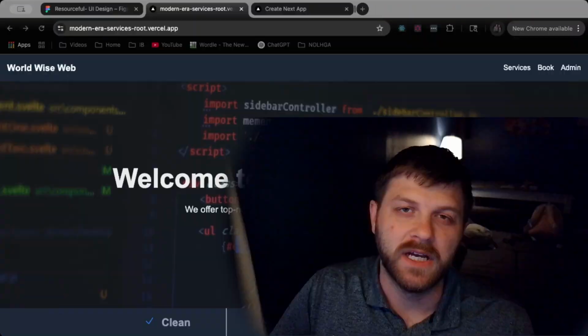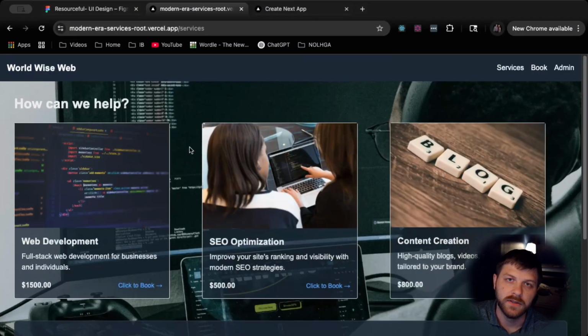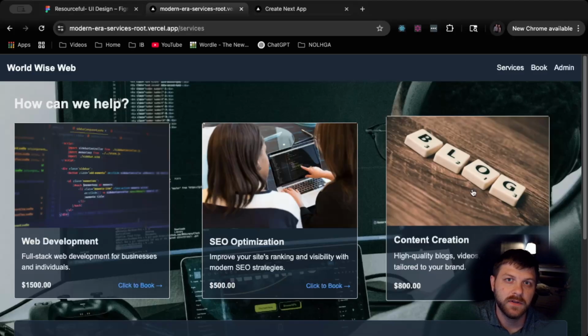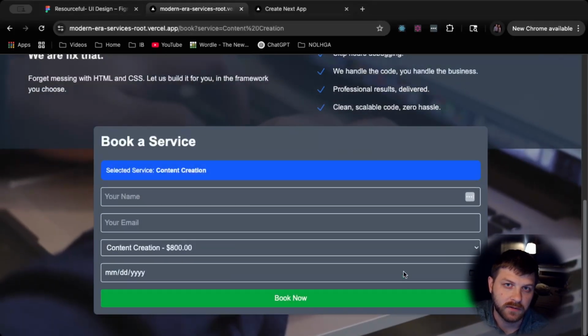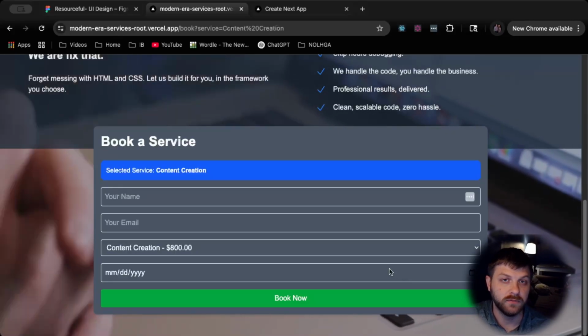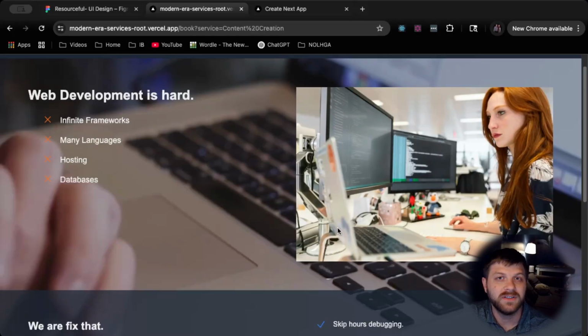In this video, we'll wrap up building our full stack web app. We'll finish up building out our services page, which will give us a list of the services we offer. When a user clicks on one of these services, it'll route us back to our booking page with that service pre-selected. Now, this is going to require some changes to both our booking form and our booking page, so we've got a whole lot to cover. Let's dive in.